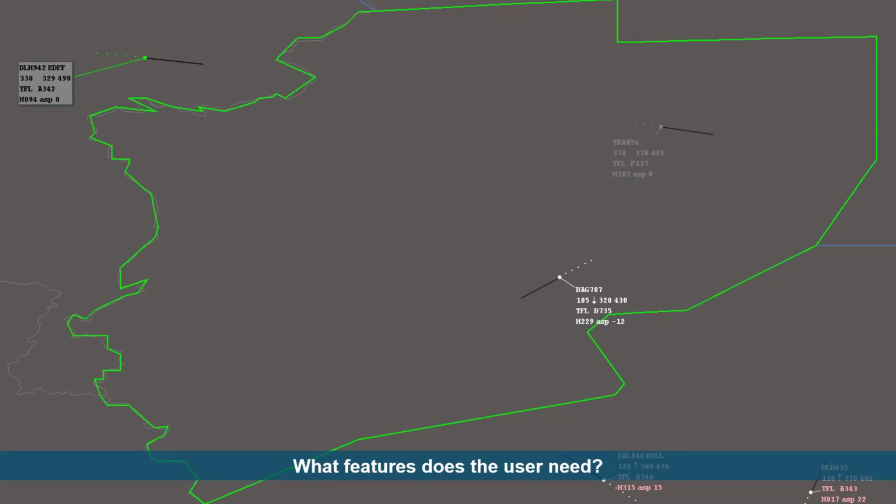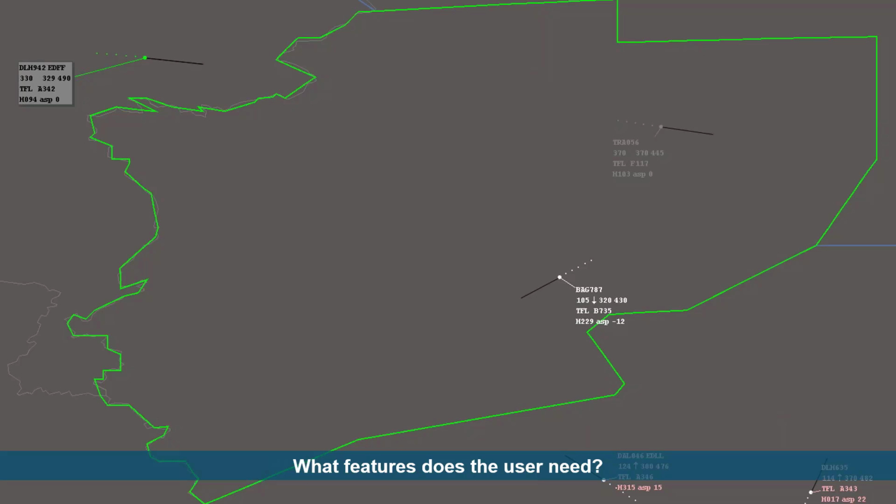Another example is to ask what features the user needs and only stick to those. In this example, for instance, we are showing a little screenshot of an air traffic control application, and those are known to be very simple looking applications because they're so critical for the aviation industry and of course the safety of aviation traffic.